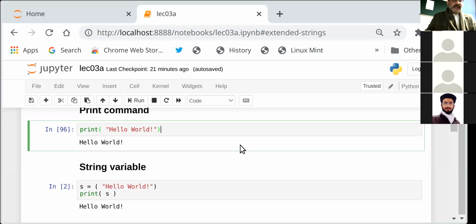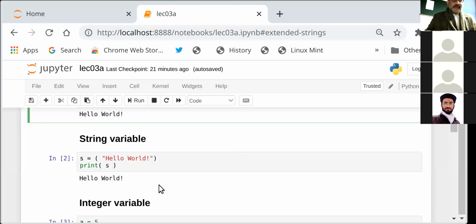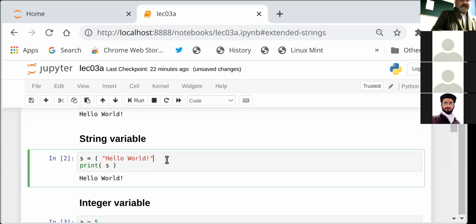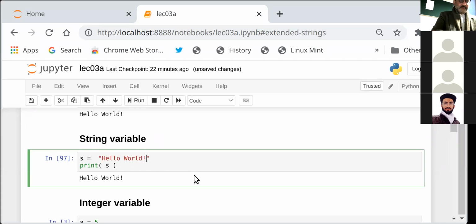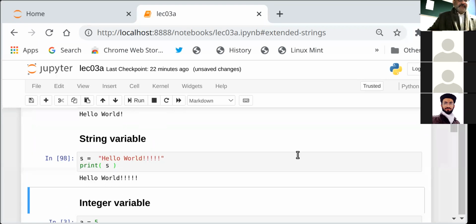So now, we think that we might want to change what we're printing and then not have to go back and change anything else. Then I can say let S be, why did I put that in brackets? Anyways, let S be this string, and it will print that string. And if I change the string somehow, and I ask it to print, then it will print what I've changed. Okay.